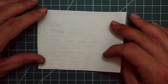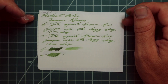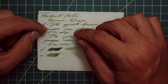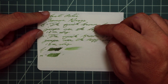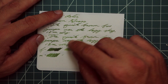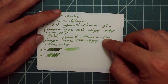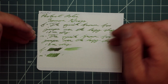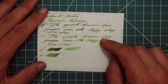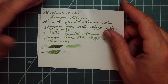On TWSBI notebook paper, no bleeding, minor ghosting — you could use the back of the page. The 1.1 had no feather, spread, halo, sheen, or shade. The extra fine is a darker tone with no feather, spread, halo, sheen, or shade — 12 seconds to dry. The medium is a slightly lighter tone than the extra fine with no feather, spread, halo, or sheen, but minor bits of shading — the 'CK' of 'quick' is a little darker, the beginning of 'brown' starts lighter then goes dark, and the beginning of 'fox' starts light then gets darker. 18 seconds to dry. The extra fine scrubby showed no color variation; the medium scrubby showed none either, though we did get some shading. I don't know if you could recover the extra fine smear test, and I missed doing the medium smear.